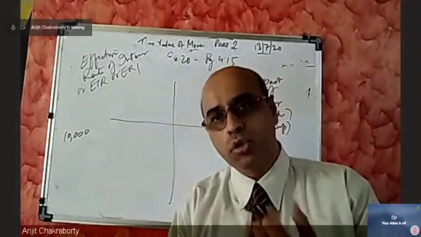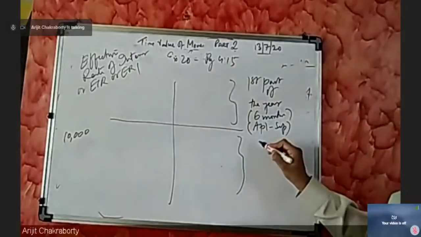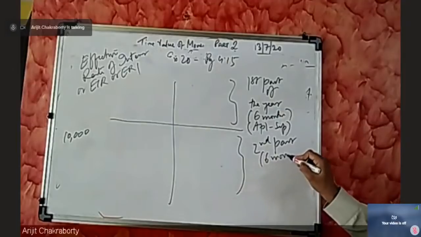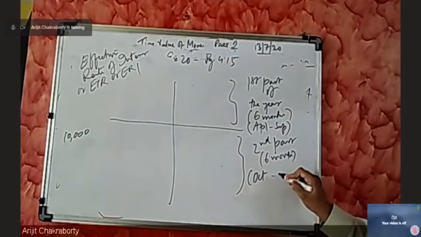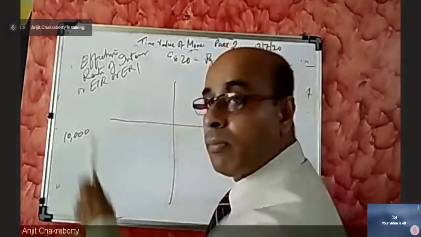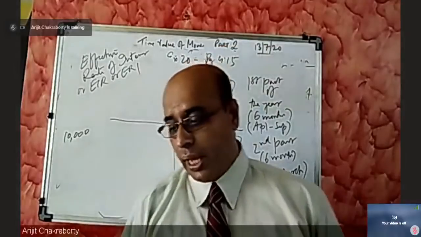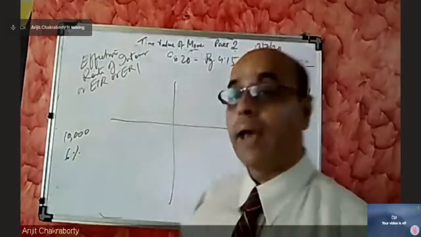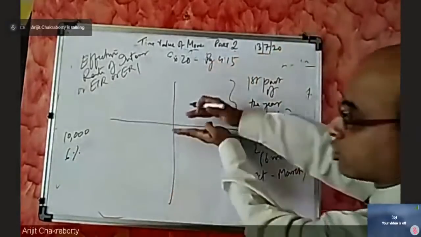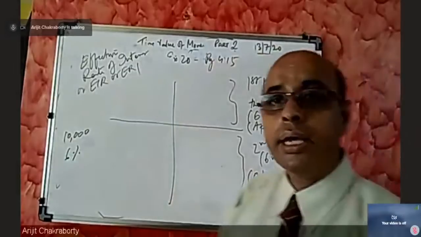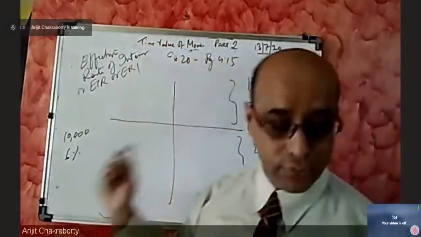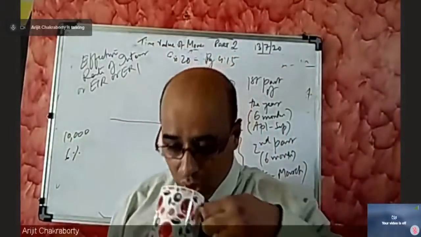And from October till March, I am writing here the second part of the year. 6 months again. Right. The principal amount is 10,000 rupees. We have assumed an interest rate of 6%, and the compounding is done semi-annual. That is why we have broken the year into two parts. So what will be the process and how shall we calculate the effective rate of interest?